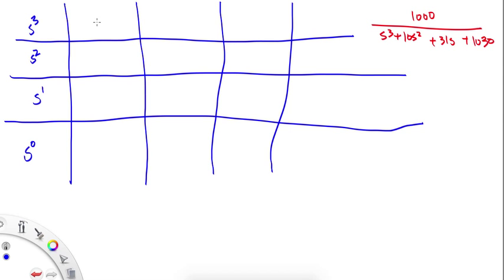Now we start filling in these columns. You take the first coefficient of s cubed, which is 1. Write that down. I'm going to write the coefficients in a different color to make it easier to distinguish. Let's choose yellow. It's 1. Then we skip s squared, we go to 31, and we skip the next number. Since there isn't anything, we just take 0.